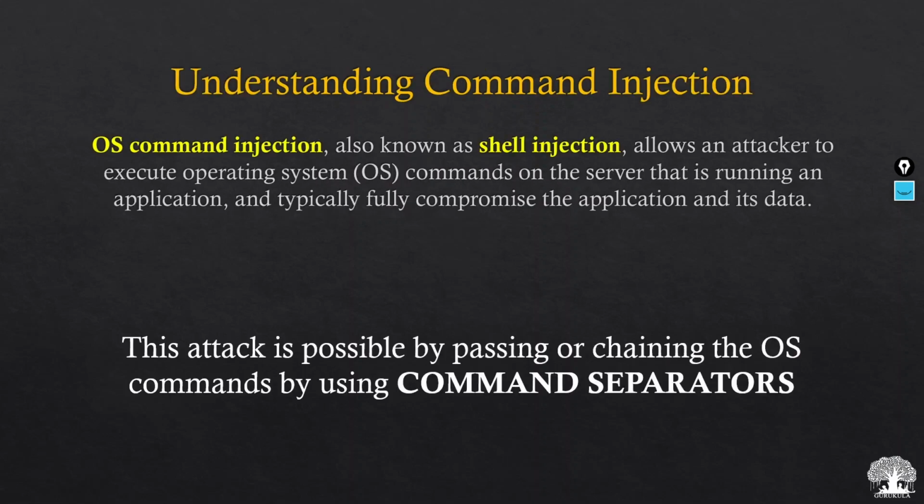Before we actually start, it is good to know what exactly command injection is. Command injection is sometimes called shell injection, which allows an attacker to execute operating system commands on the server that is running an application. And typically it will allow the attacker to fully compromise the application as well as its data. This attack is possible by passing on or chaining multiple operating system commands by using command separators. Now we will see how this is done in action.